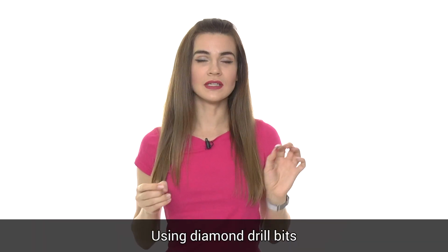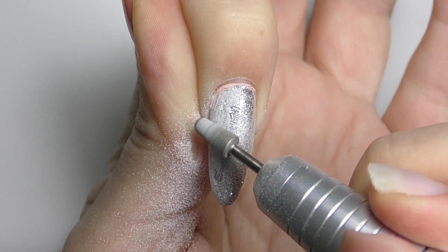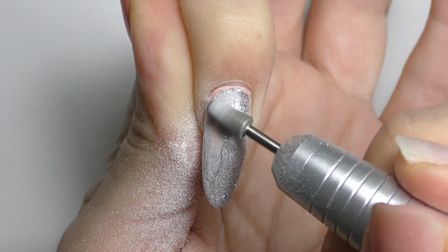Number 2 is using diamond or sand beads for removal. You can use any bead actually, it's not really a mistake, but here's why. If you use carbide or ceramic beads, they have flutes. So when they spin, they're basically peeling off the layers of the product, which makes the process faster and easier. Sand beads and diamond beads have abrasive particles on them, so when they spin, they're kind of scratching the surface, which is also good for removal, but it will take longer, it will heat more, so it will not feel as comfortable for your client. So I recommend using carbide or ceramic beads.